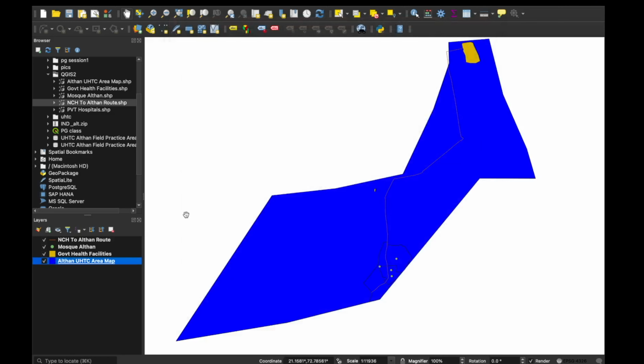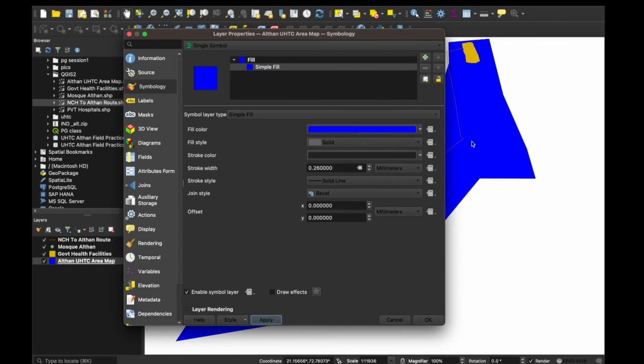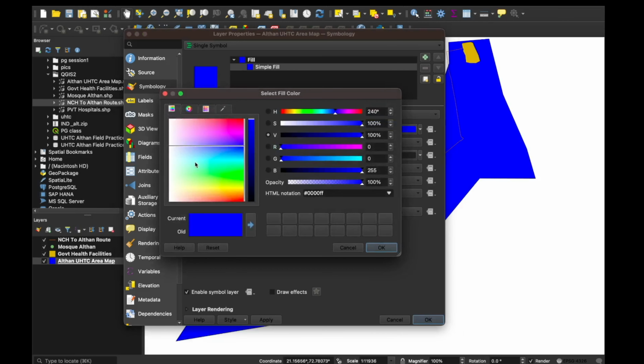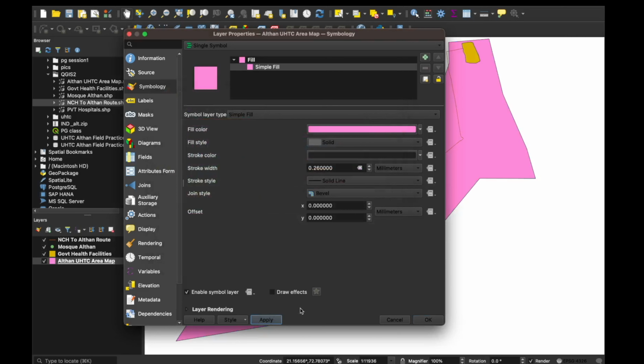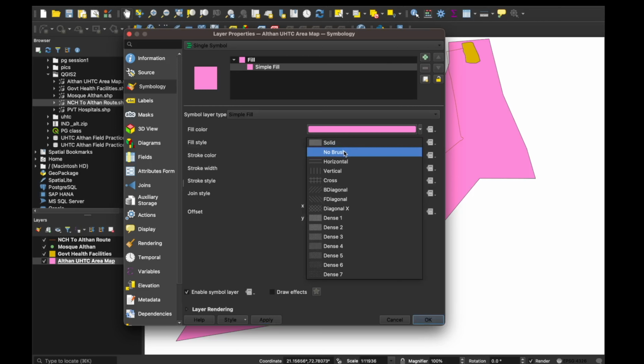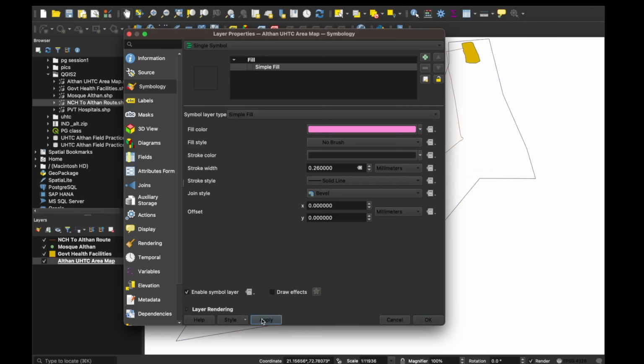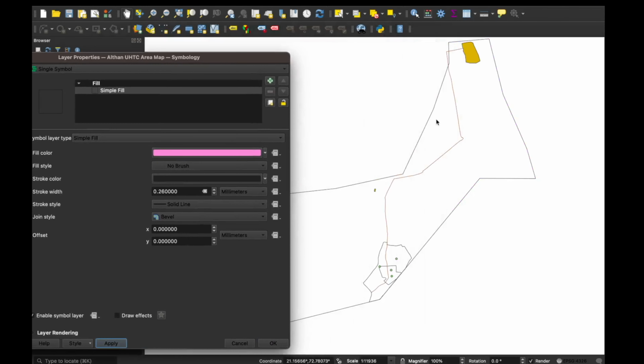Click OK. The color has been changed. And if you don't want a fill color, then you can change the color from here. This is the place from where you can change the color. And for fill style, if you select no brush, then it will only show you the outline. See, only the outline. And you can change the size from here.